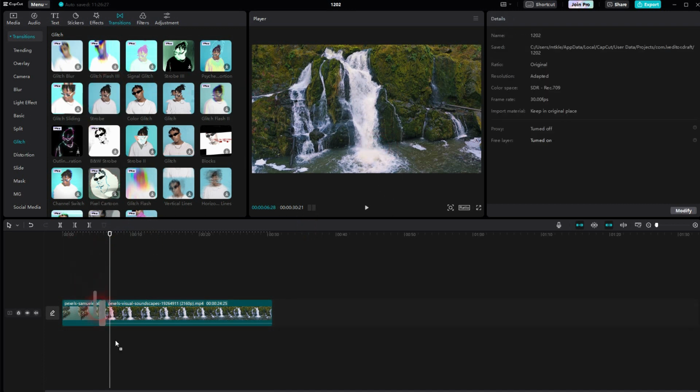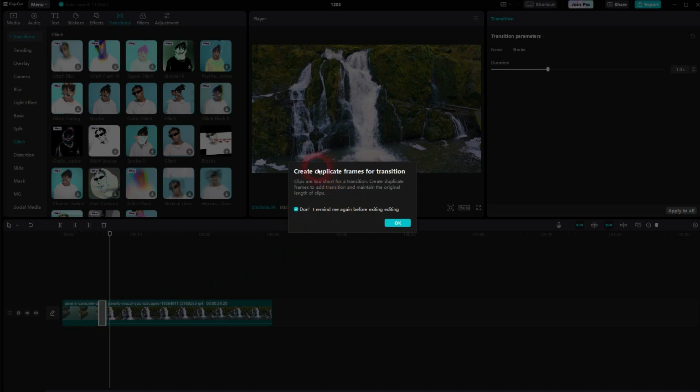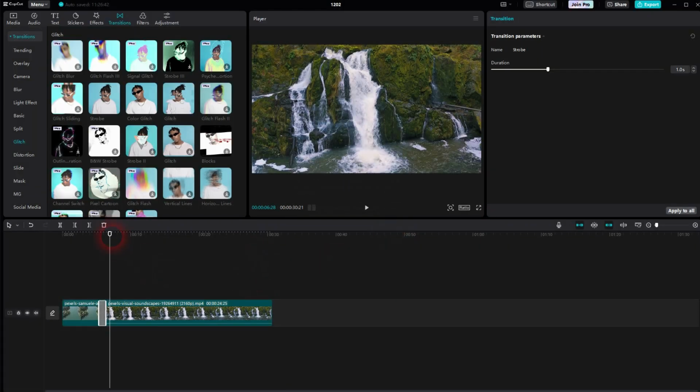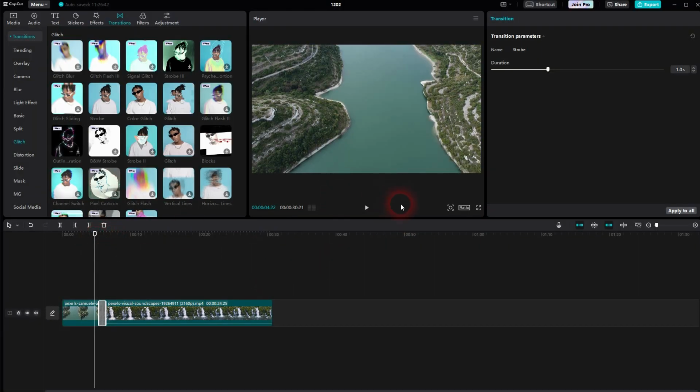Some of these effects, they might give you a warning message depending on the duration that you use. Let me use strobe, and here we have it. This happens because sometimes the duration doesn't really fit the clip length that you've got. In this case, CapCut automatically duplicates frames to make the transition happen anyway. What I would advise you to do is, at least in 99% of the cases, to simply confirm via OK that this duplicate frame is done automatically for you. So let me confirm via OK, I run it again, and now we have this strobe transition of 1 second.